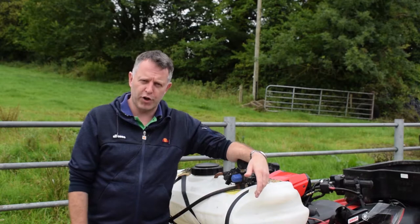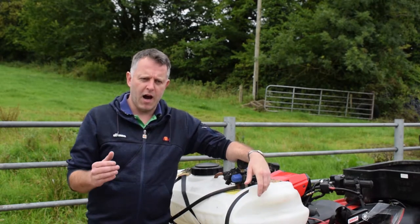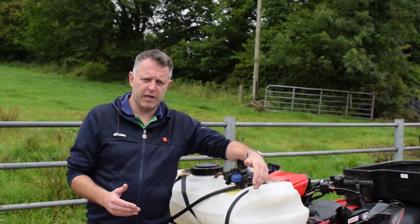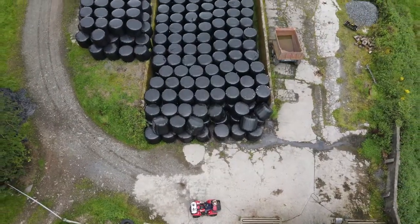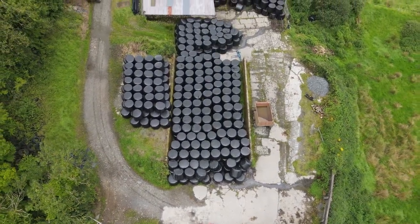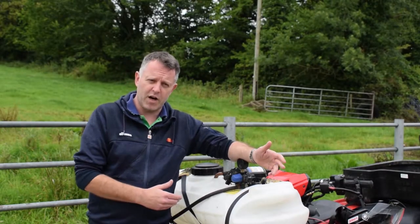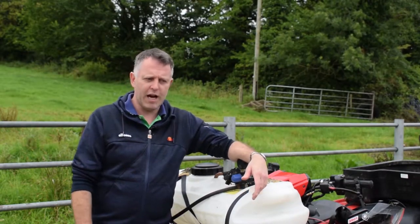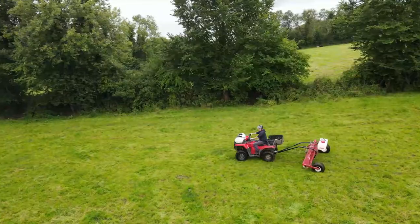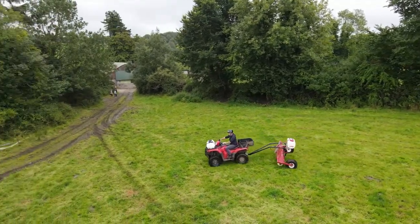Finance options are very good. When it comes to the backup, I always ring Christopher up at the service centre and he'll sort you out straight away. I do bring the Quad in myself - there's an option for them to come out and collect the Quad and bring it in for service, depending on distance I presume. I bring it in the morning in the cattle trailer, drop it off, and pick it back that evening with the service done and dusted.